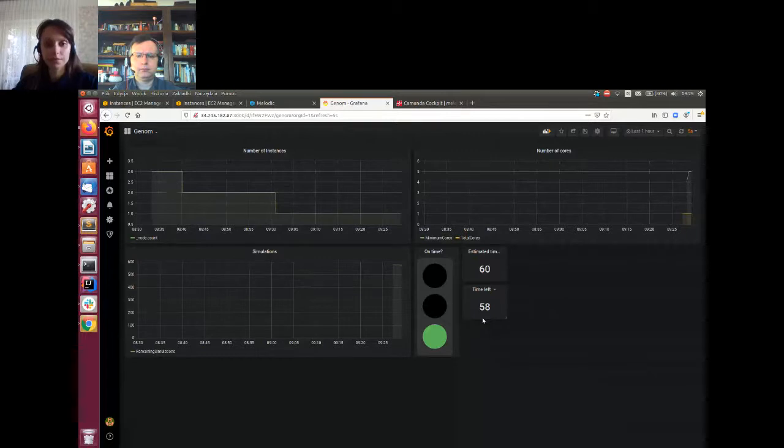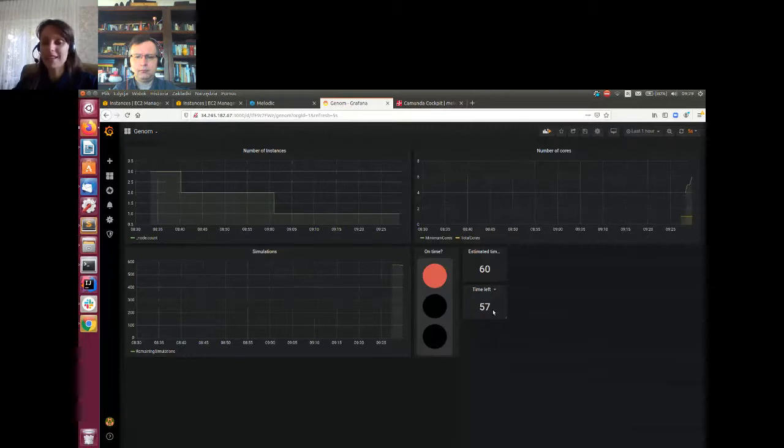Now we can see that the time left to the finish of the calculation is equal to 58 because the expected time was indicated in the CAMEL model, and it is equal to 60 minutes.